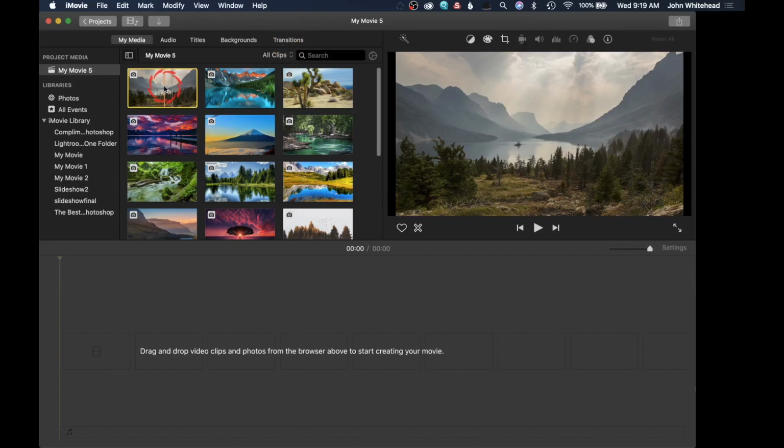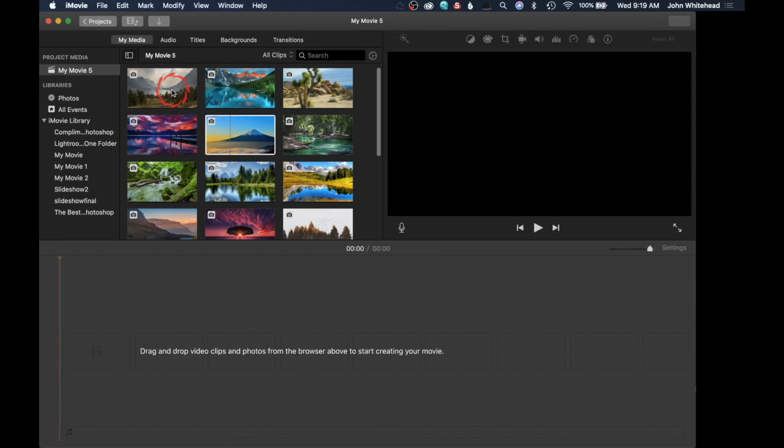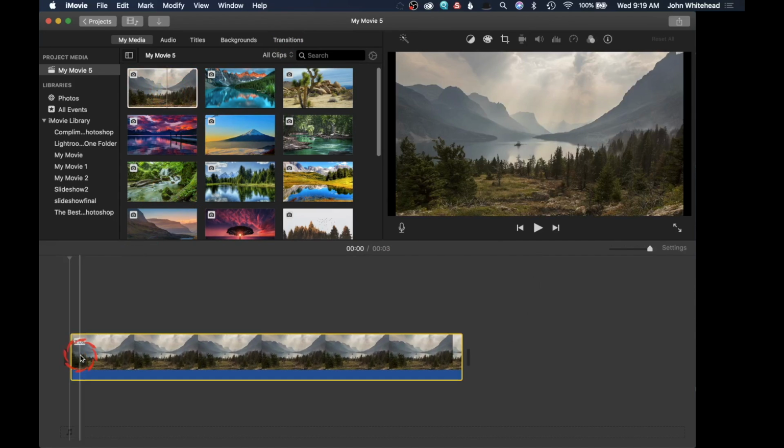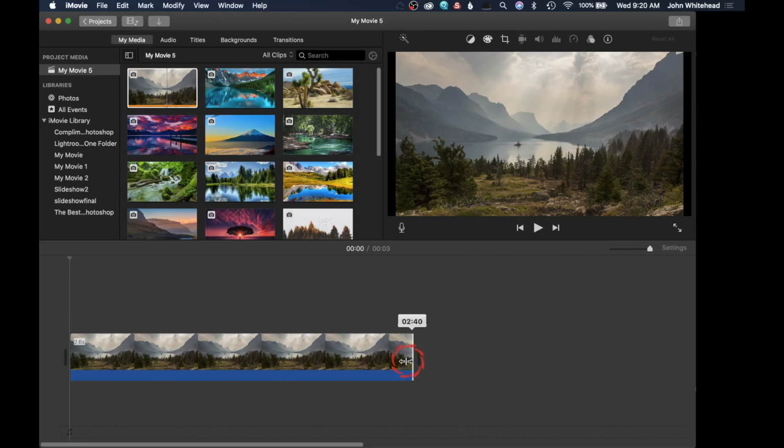So the next thing we're going to do is simply grab our first image, and it can be any image in here that you want. And we're going to drag it down into the timeline. Because we have designated our images to be 3 seconds long, it's automatically making that clip 3 seconds long. However, if you did want to change the time of this image, you can come to the end where you get those 2 arrows, click and hold with your mouse and drag this way to reduce the time and this way to increase the time. Because this is not a video clip, you can make these exactly however long you would like.